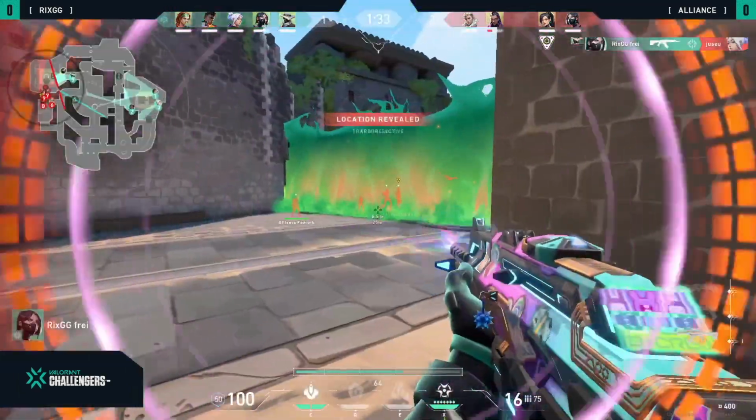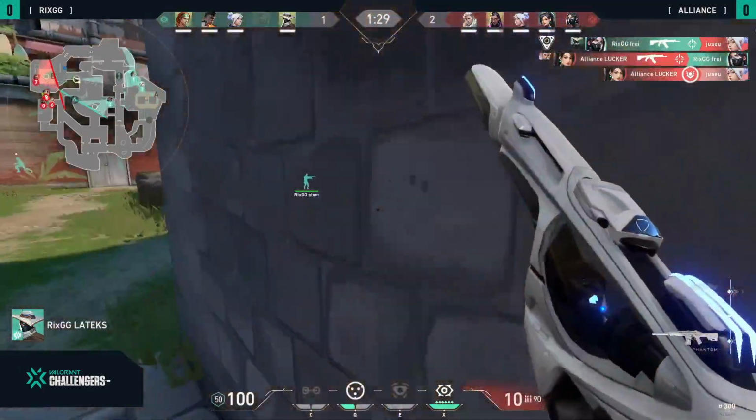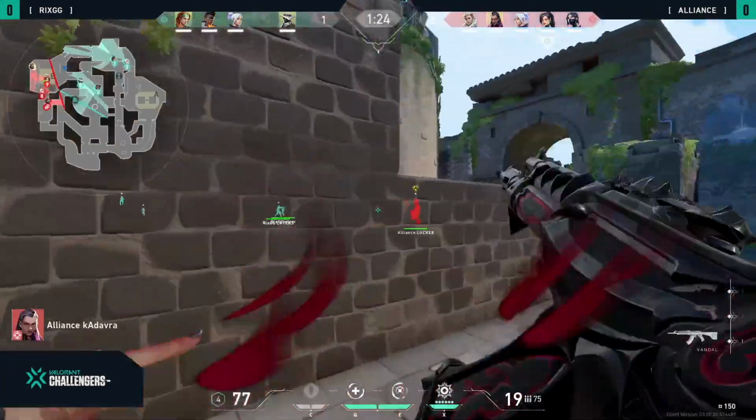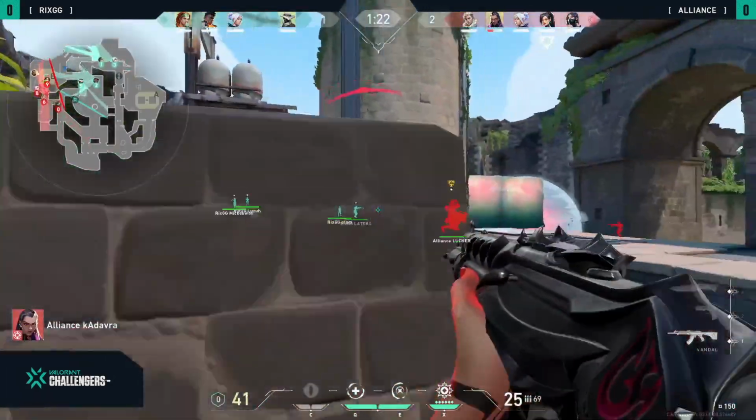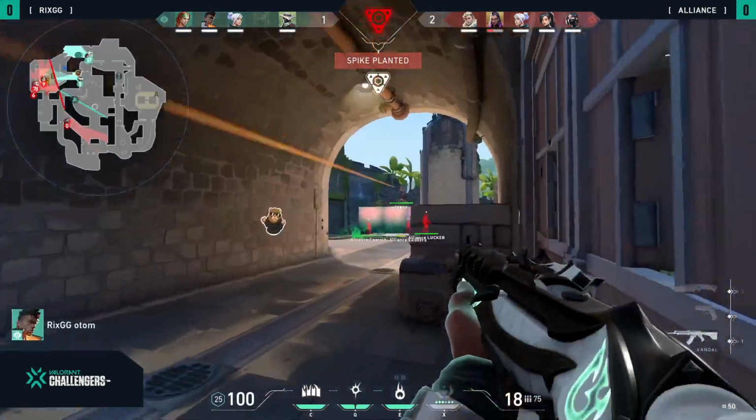Yeah, we saw that change of the Cypher's trapwire there, pulling back the Jet. And Juice has actually been caught out by that a lot before, but he's going to get rezzed. Doesn't really matter. Got that second life, second chance. Can't be caught out by the same trapwire twice, and Juice is going to make the most of his second life. Taking that pick onto Otom now.